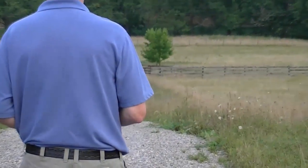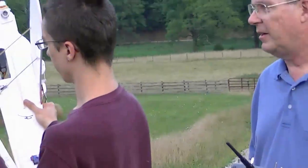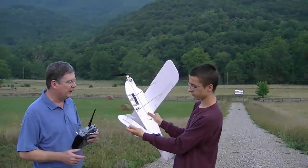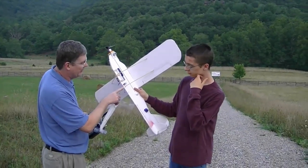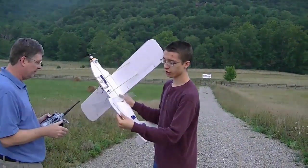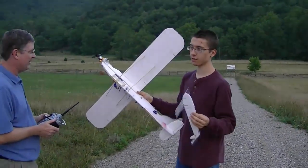Since the plane flew so beautifully, we're going to attach this glider to the bottom of it. Hopefully when we get up there, we can release it using the servo, and the glider should fall and glide down. Eventually we'll have electronics on this and somebody else can control the glider once it's released — that's in the future.